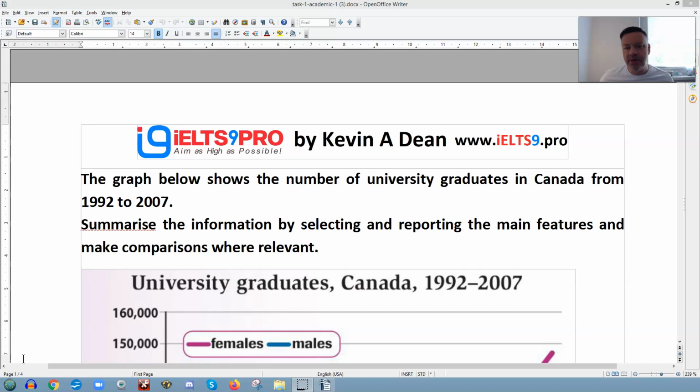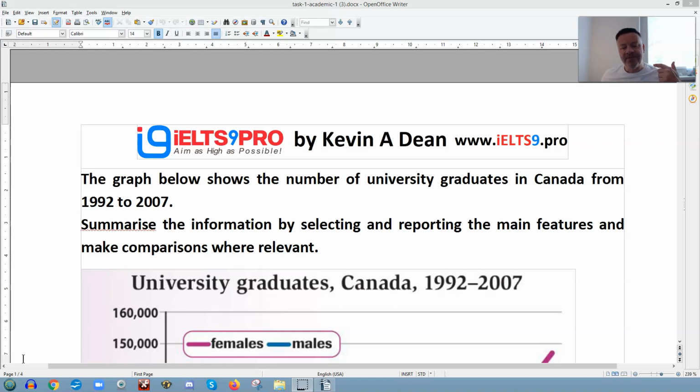So what we're going to be doing, we're going to be inviting you to write the introduction and the overview for this task. Now, as you know, these tasks are a minimum of 150 words. The Task 2 essay is 250 to 290-ish. So I could only really comment on your introduction. So what we're going to do here, because it's shorter, I'm just going to be commenting.